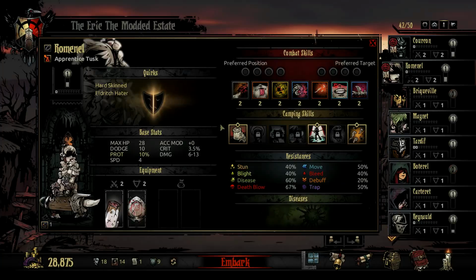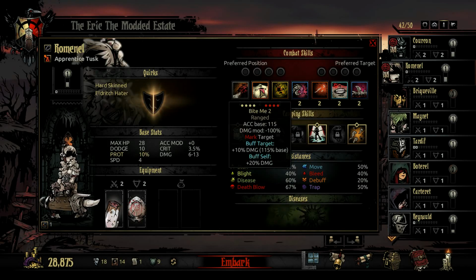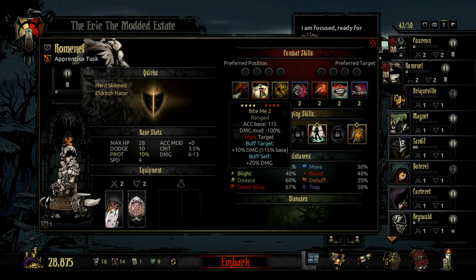The Tusk's second ability is Bite Me. It can be used from any position to any position on the enemy team. It marks the target for 3 turns. It will buff the target's damage by 10% for 1 turn, and it buffs your own damage by 15% to 35% at max rank for 2 turns.